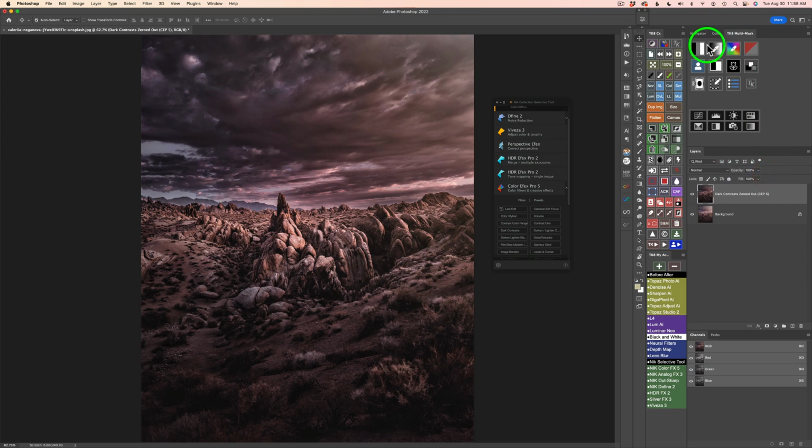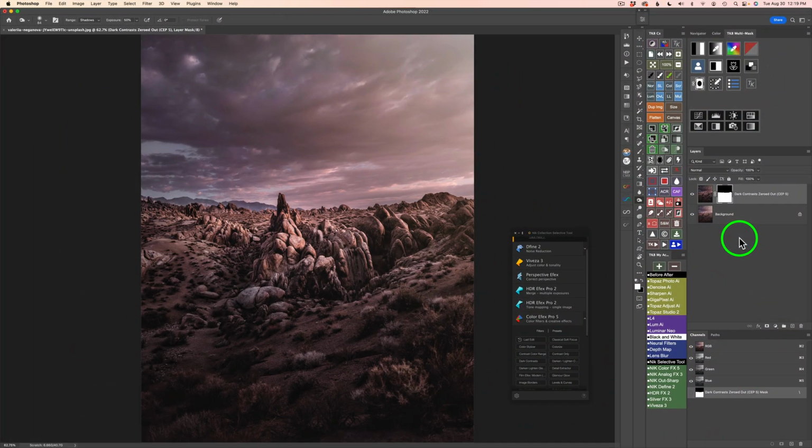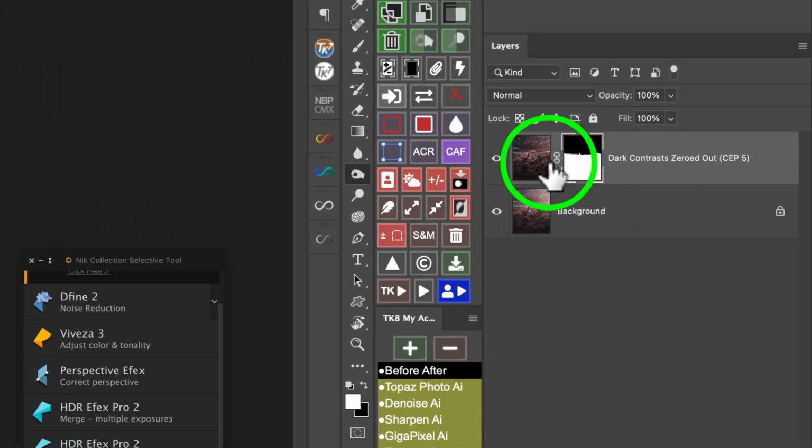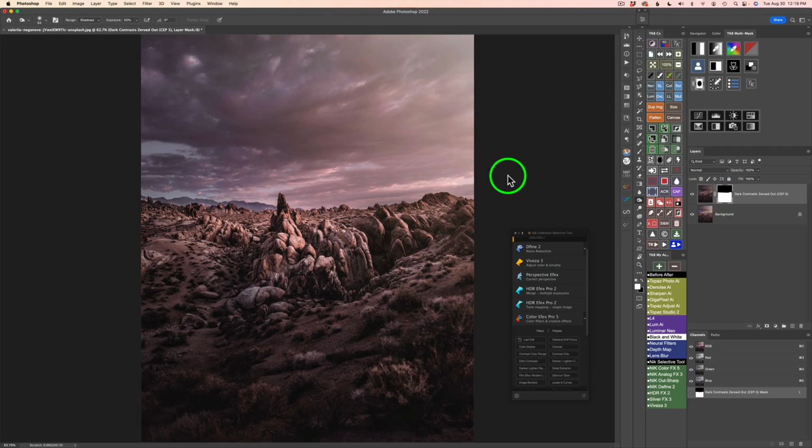So there's that. If you have the TK8 plugin for Photoshop, you can apply this to just shadows, midtones, or highlights. And then you can use Photoshop Sky Selection Tool, invert that, and then you could only apply the effect to the foreground. But that's just some of what you can do in Photoshop itself versus using the control points. And again, you may love the control points, and if they're working for you, keep working with them. As an example of the way I like to work, I went ahead and selected the sky and inverted it and applied that as a mask, as you can see in this layer.